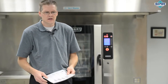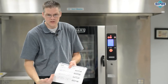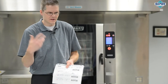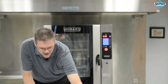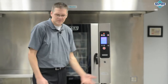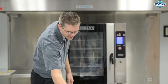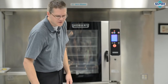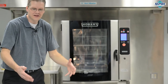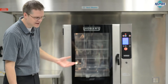This allows kitchen staff to work from a booklet of all their products. Some schools even put pictures next to each barcode, eliminating written instructions and using just the barcode with a picture for language clarity. One of these sheets even includes a cleaning barcode, so when you're done cooking you can scan it and the machine runs through the cleaning cycle automatically. You can also do a rinse — it cools the machine down and runs a rinse cycle, letting you operate from your station all the way through.